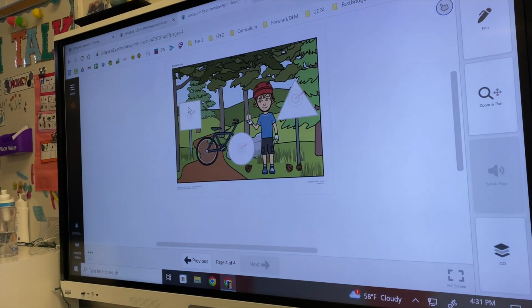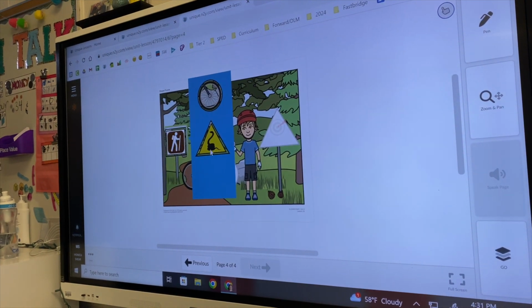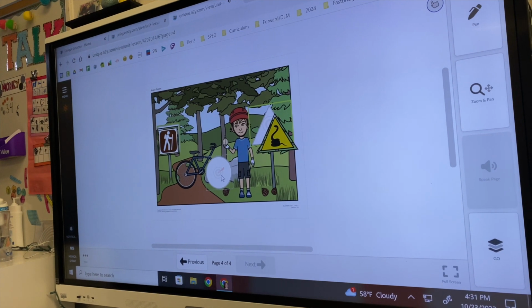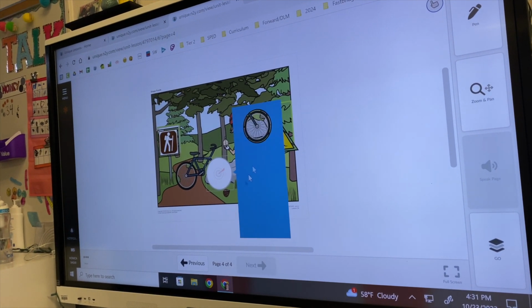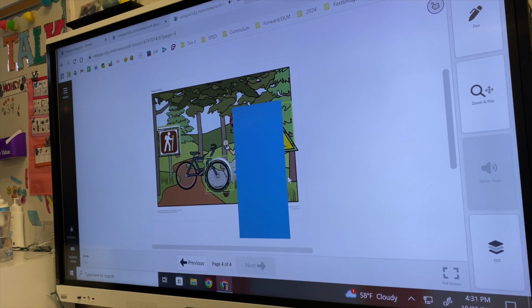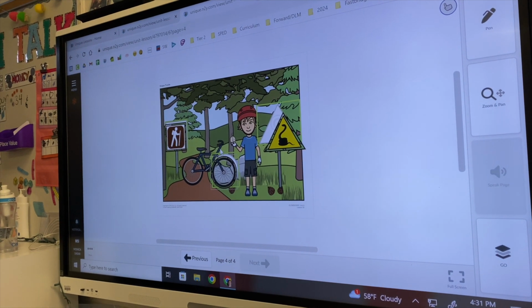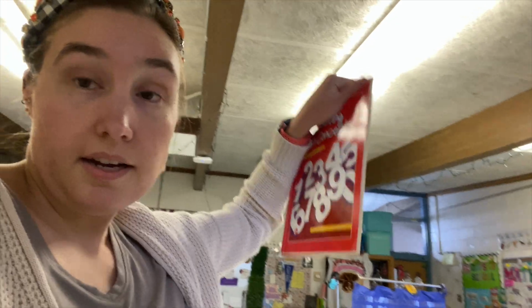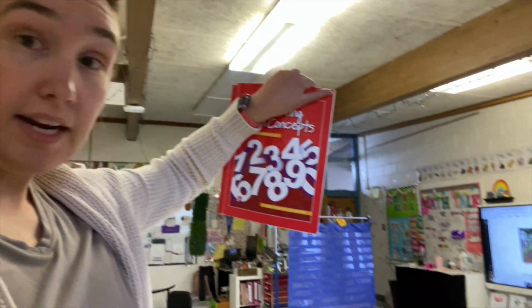And then this, I mean, everyone does it virtually, but I also have a student that is very high needs, nonverbal, hand-over-hand assistance. But I have this as a Velcro activity for him. So these are the three things that they actually did in math class today. A separate part of the day, we're using Connecting Math Concepts, which is an intensive intervention. And then I also have a various amount of things that we work on every day as well.